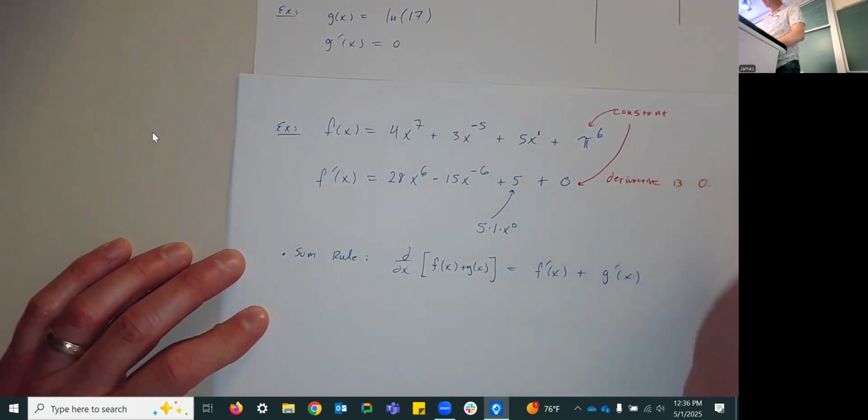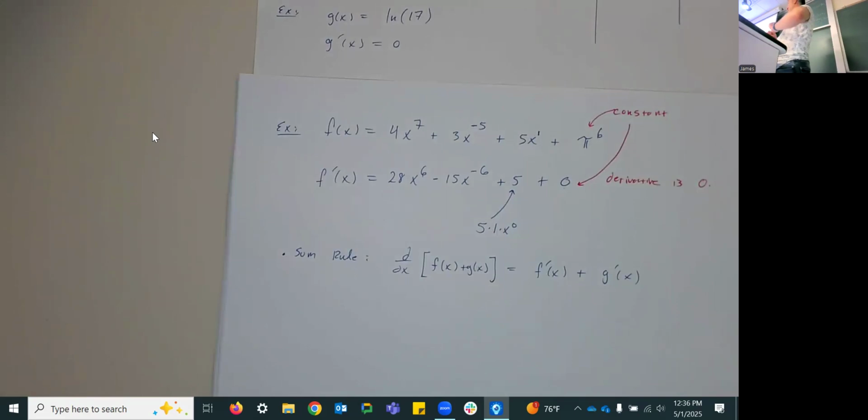So yes, what I would say is if you see a term that doesn't have any variables, typically x, although technically you use other variables as well, its derivative should be 0. You can't really hide a variable. I'm trying to think about all the kinds of functions that you really can't. You kind of have to see that variable. So if you don't see it, it means it's constant.